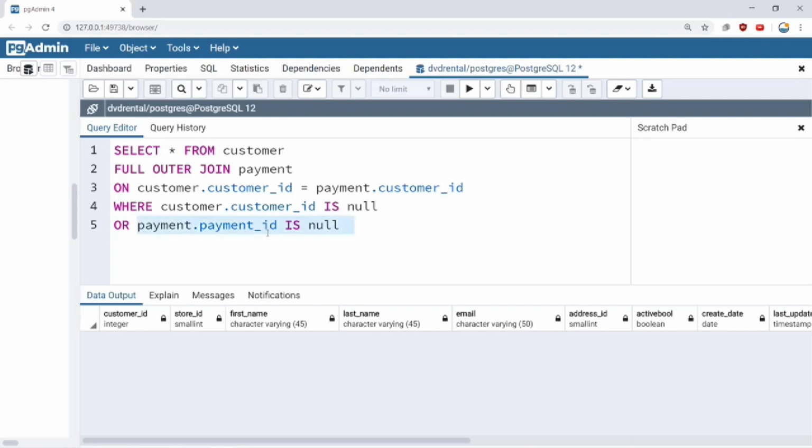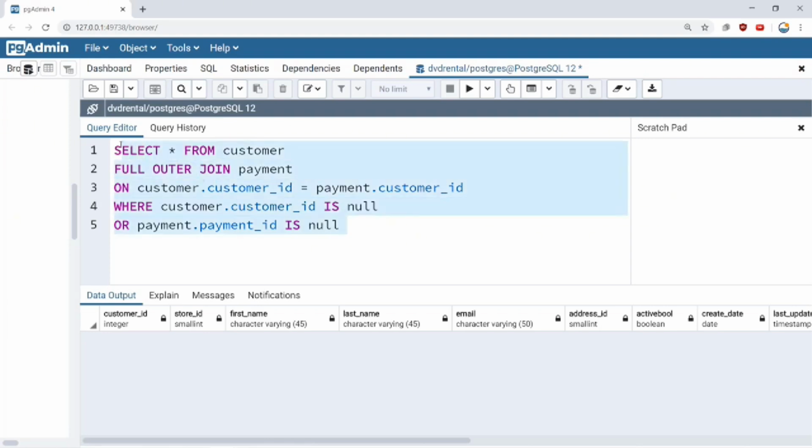We don't have any payment information not associated with some customer, and we also, more importantly, don't have any customer's email information, their first name or last name, who has never made a payment. Now, what's another way we could confirm this? Well, I could confirm this by taking a look at the distinct customer IDs in both my customer table and my payment table.